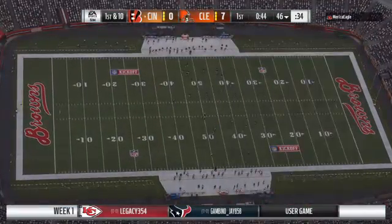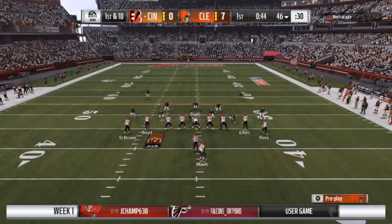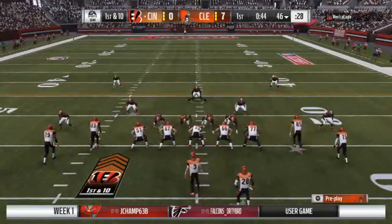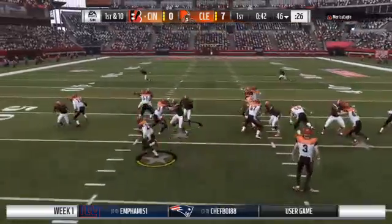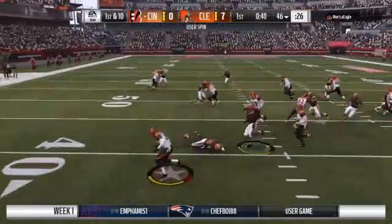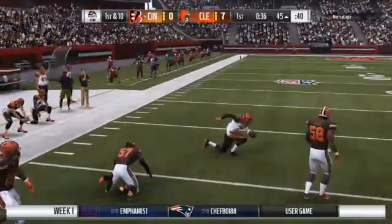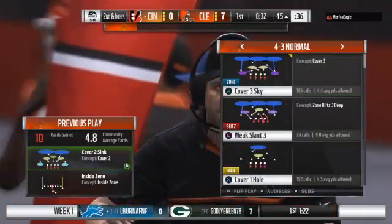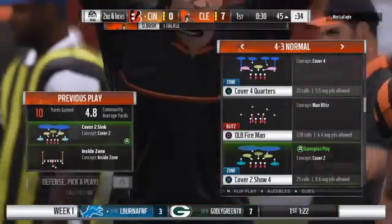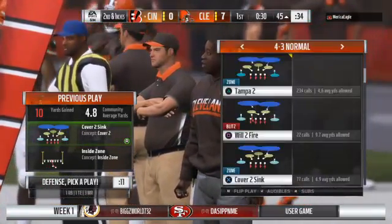The Bengals getting set to go. The crowd maybe losing just a little bit of the edge after back-to-back punts. They want some big plays. They want to see some offense. They want to see somebody break away, whether it's through the air or on the ground. Now it'll be interesting to see where the patience is on both sides. Each head coach, can you hang in there and not try and force something that could put your team in some jeopardy? Give him 10 yards on the pickup, and that'll bring up a second and just about a few inches here.